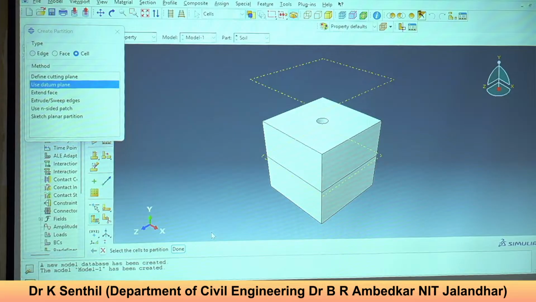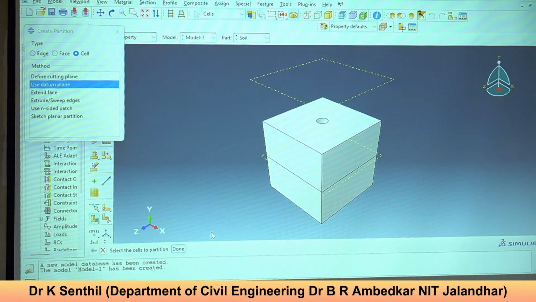Now the second approach: you model it separately, 5 meter depth soil separately and the remaining bottom layer separately, like clay and sandy soil. Then you assemble them all together and define the interaction properties. General contact may work very well, because if you go to the site, these layers are different. I don't think all three layers work homogeneously. It's not at all homogeneous. So you have to define the interactions.